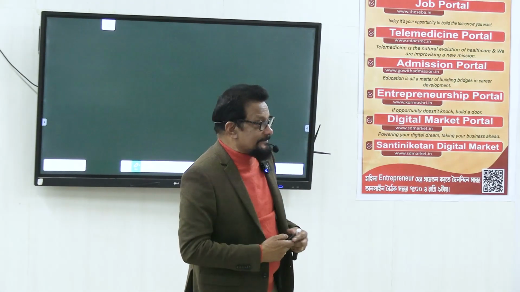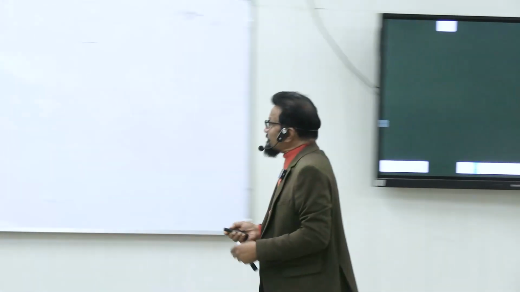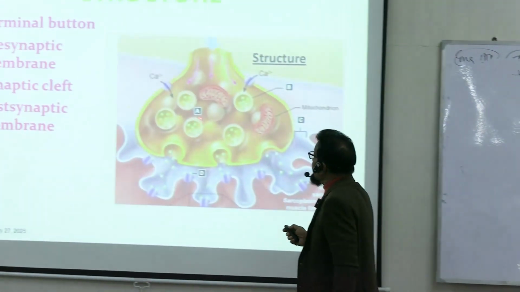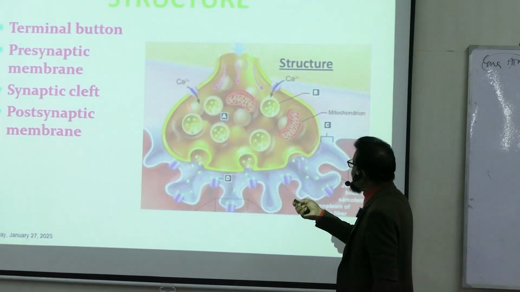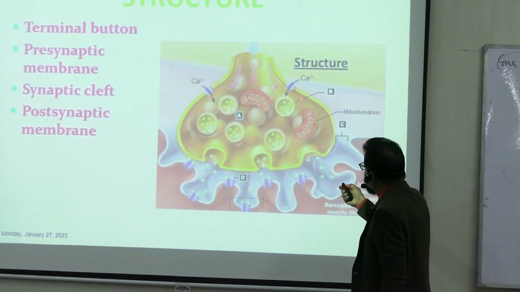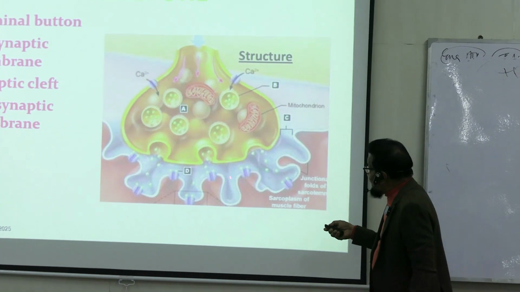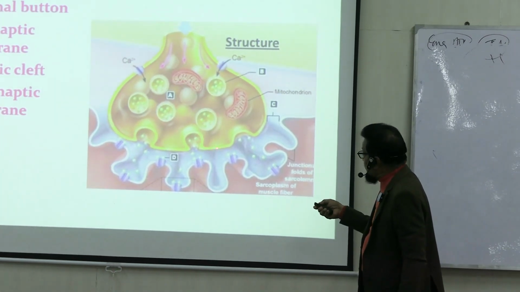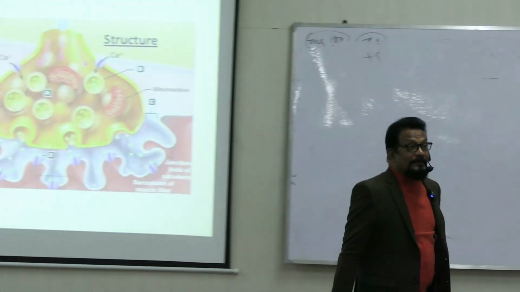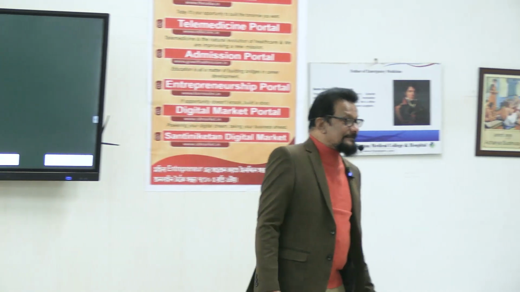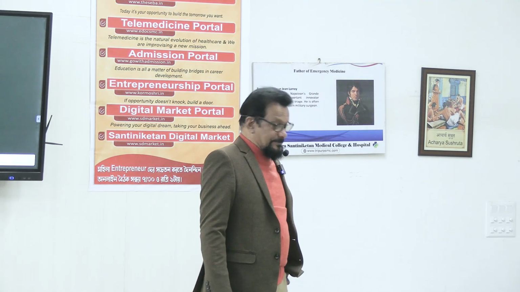There are several proteins necessary for removal of these vesicles from the cytoskeleton, their transfer to the active site, docking into the active site, fusion, and their exocytosis. What are these proteins? These proteins are called SNAREs. S-N-A-R-E, multiple SNARE proteins. These are called SNAREs, in plural.